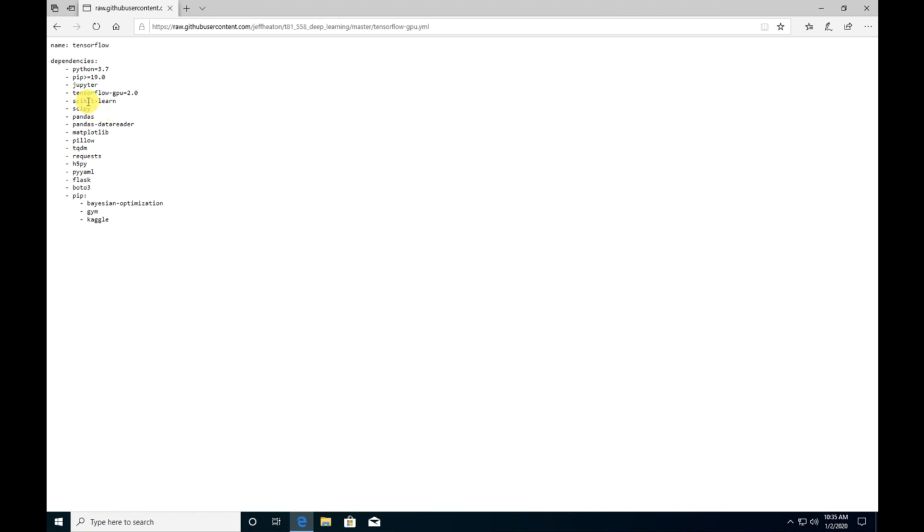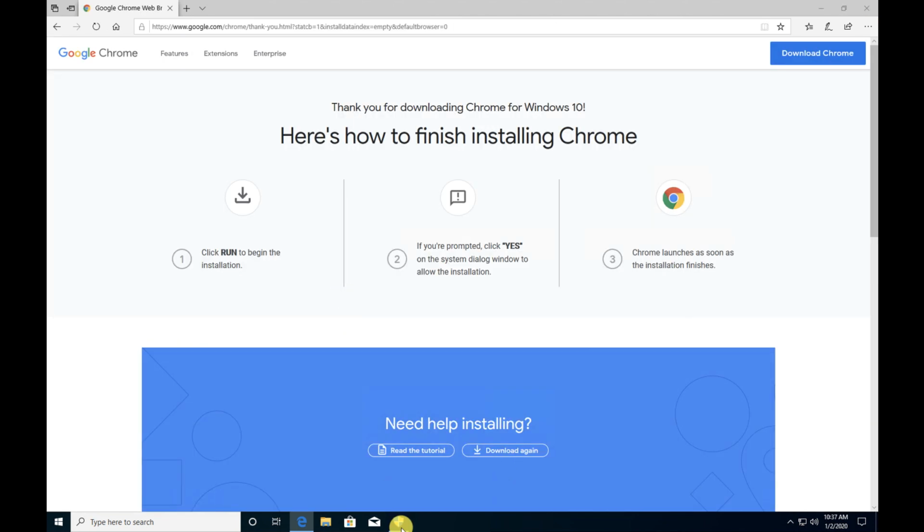Now you'll see that when I'm installing TensorFlow, I have TensorFlow GPU version 2.0. I always lock this version to whatever is the current one for the current semester. So you might see a later version of TensorFlow like 2.1 or beyond. You'll want to right click, can't just save as, I hate Edge. I'm going to install Chrome. We'll just fast forward through this part.